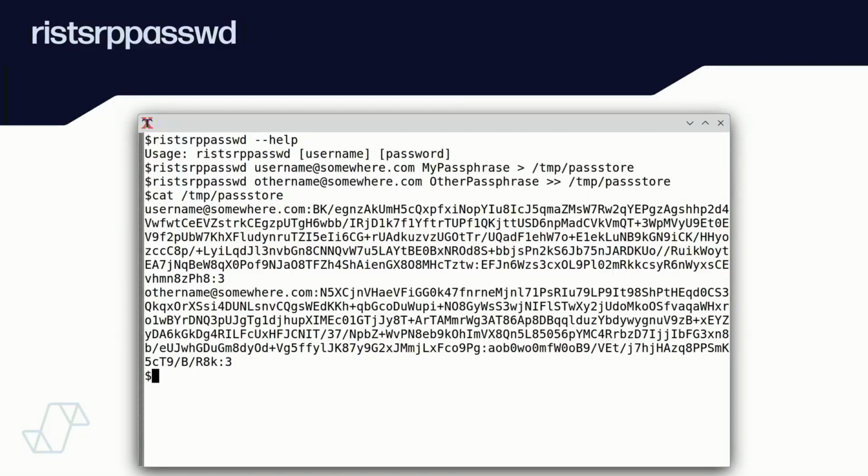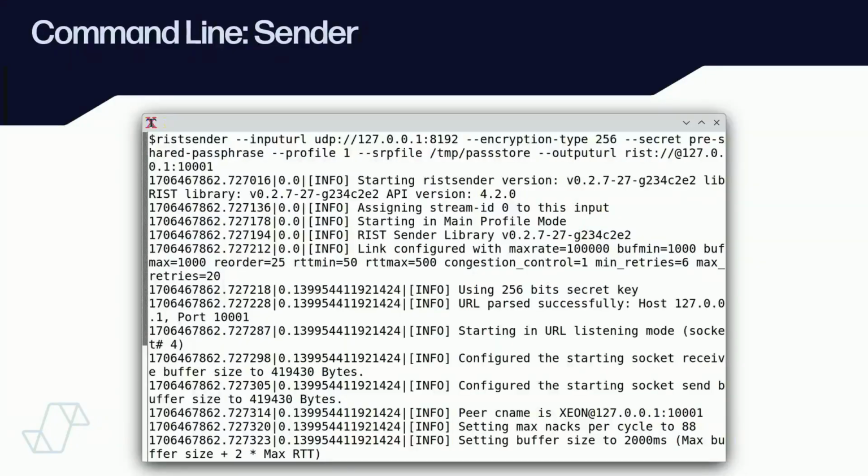And then when you start the RIST to RIST or the RIST sender, you pass the file as part of the startup command line, like we show here. So now all the authentication for all the connecting devices is going to go and look at this file. And this authentication protocol, the SRP, never exchanges the password in the clear. So it doesn't require an encrypted communication to begin with. It's part of what makes this very secure.